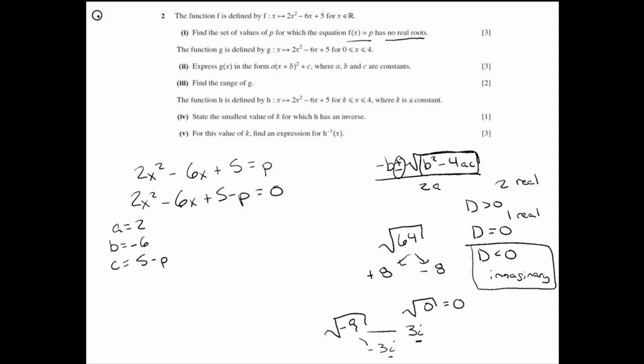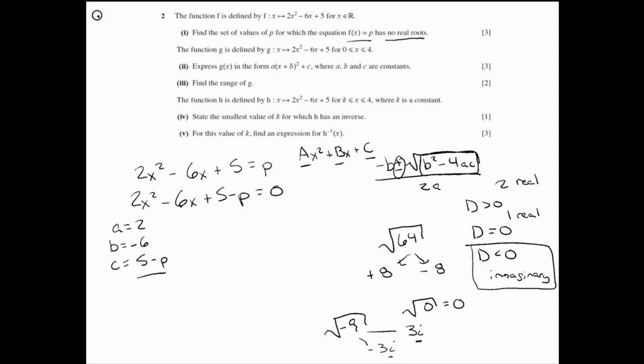We look at what variable is connected to it. In the original standard form, it's ax squared plus bx plus c. So anything with x squared would be a, anything with x would be b, anything without x squared or x would be c. And that's how we get p tagged on with c. If we had minus px, it would be b equals negative 6 minus p, but that's not the case. We have it with c at the moment.